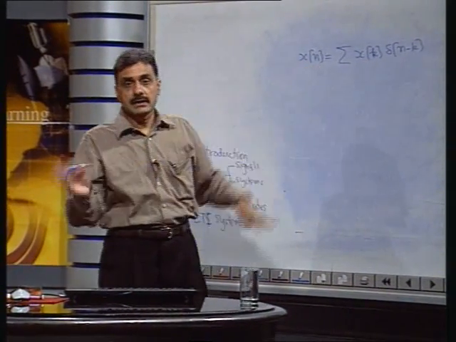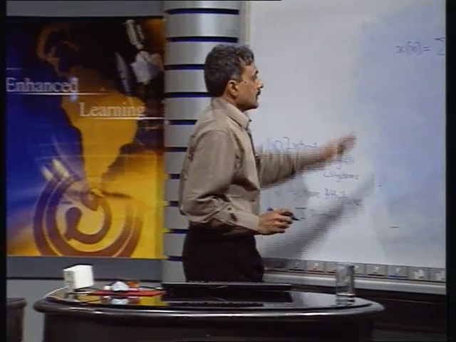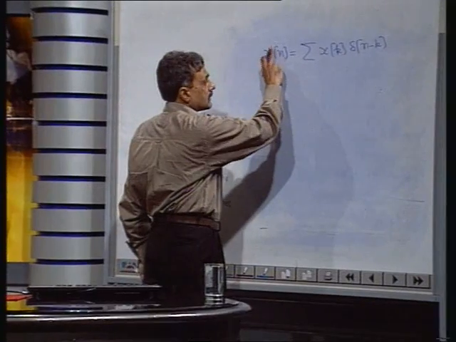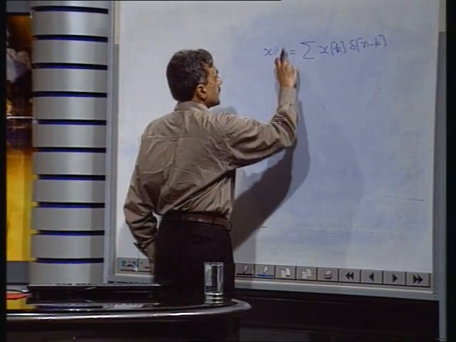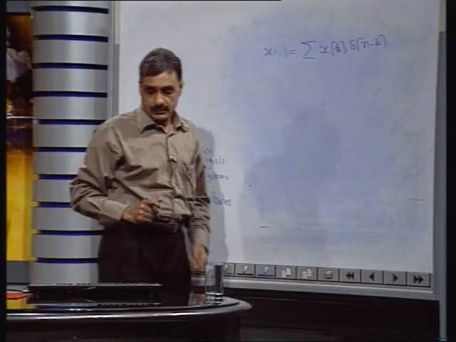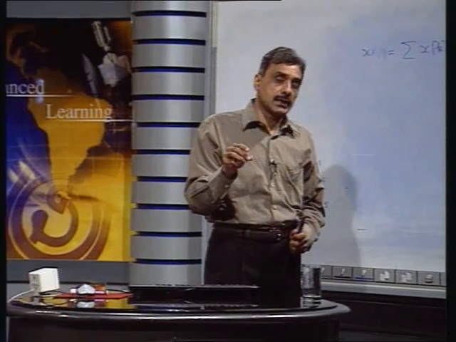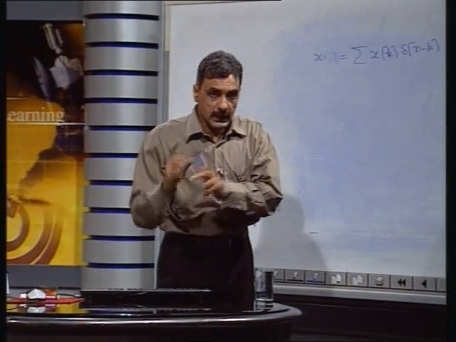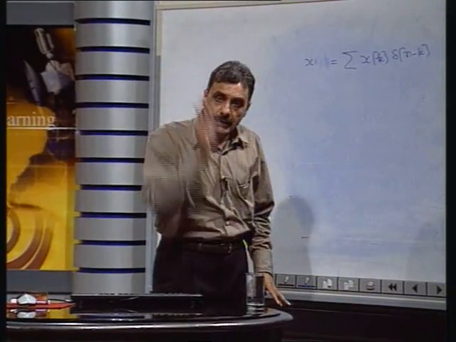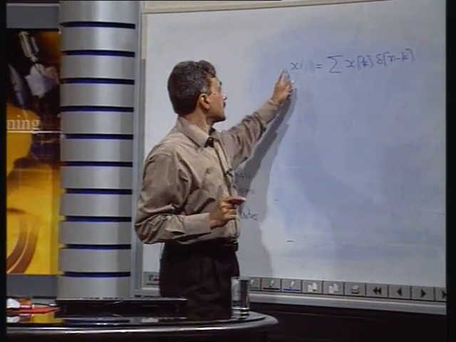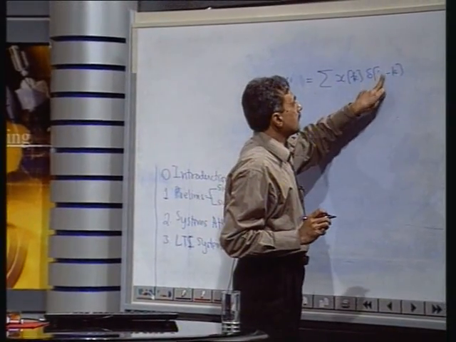Basically I would have generated x of n, right? Instead of writing n, I will just write x for my convenience, because it confuses. If I say x of n, then I am considering the value of map x at an instant n, but I want to regard them as a map as a whole, and I am considering x to be a map. So this delta is also a map.